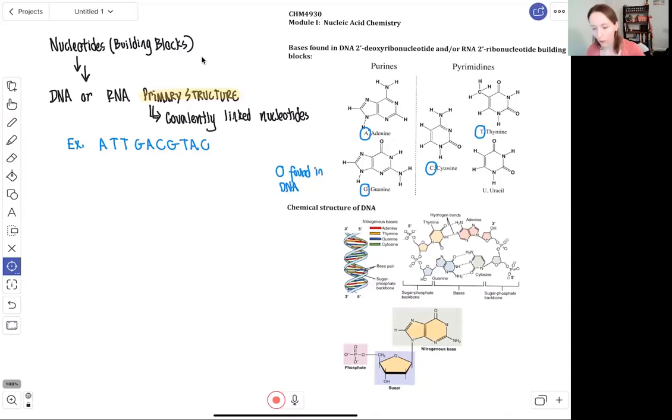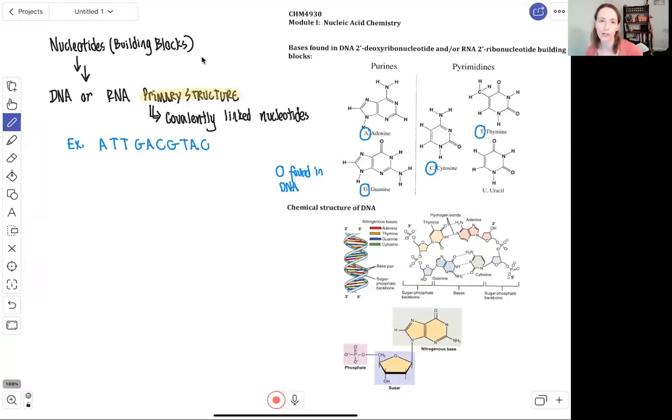By convention, the way that this primary structure, the sequence of the DNA or RNA, is listed is that the 5' end of the chain is the end that has a free phosphate group, meaning it's the beginning of the chain where the 3' hydroxy group was the component that was reacting, and that leaves the phosphate group free, as we see in the lower left-hand corner. And then as we continue down the chain, at the other end, you would have a free hydroxy group at the 3' position. And so I'll go ahead and write that down for summary here.